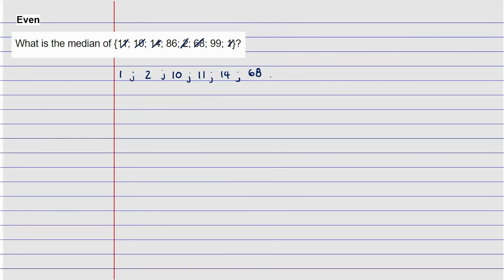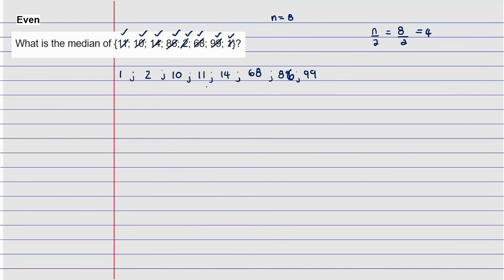So that's sorted. Then it's going to be 86, sorry. This is going to be 86. So that's sorted. Then it's going to be 99, right? So this one is sorted. So now to find your median, as I said, it's n divided by 2. So what's our n? It's 1, 2, 3, 4, 5, 6, 7, 8. So we know that n is equal to 8. So it's going to be 8 divided by 2, which is going to give you 4.